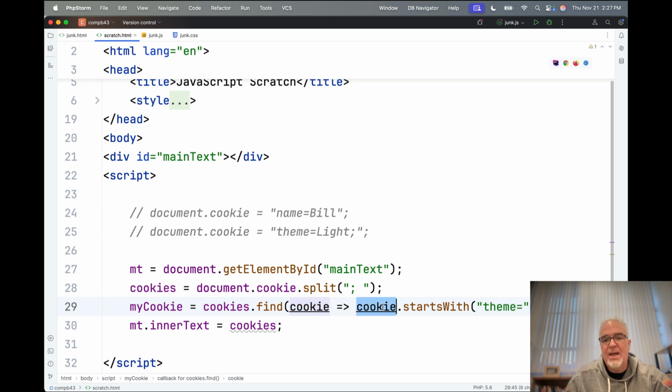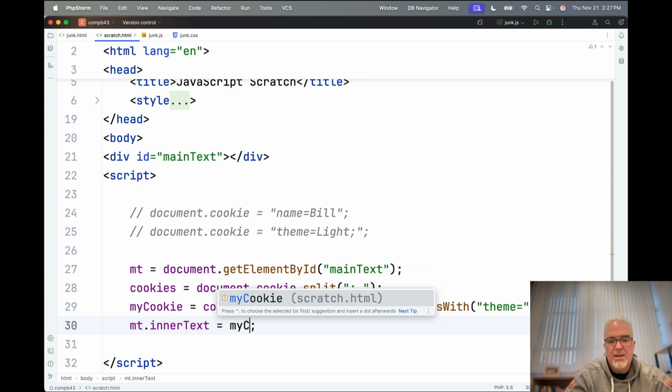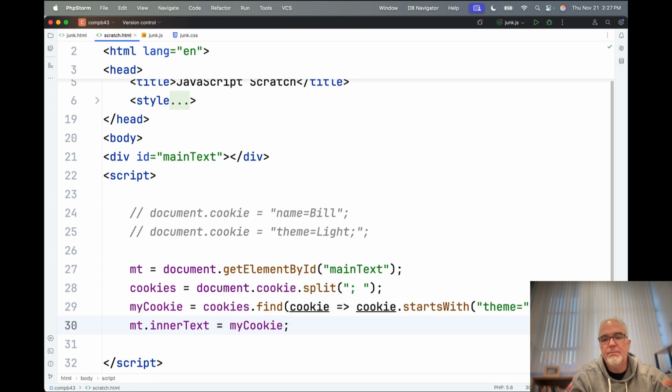We ask, does that cookie start with this? Because the cookie is a string, we can use the startsWith method. And if it does, it returns that back to my cookie. So if I say my cookie, what will we get next?